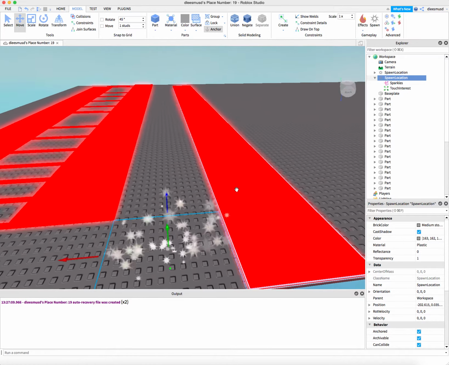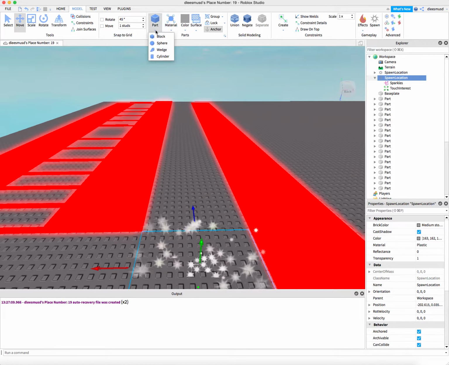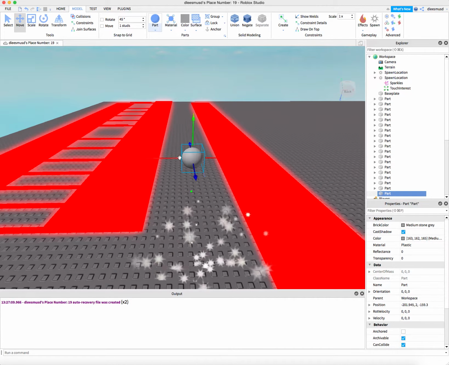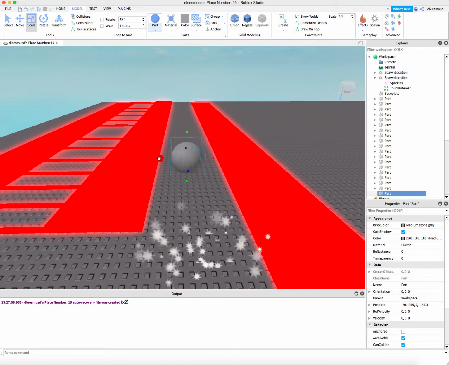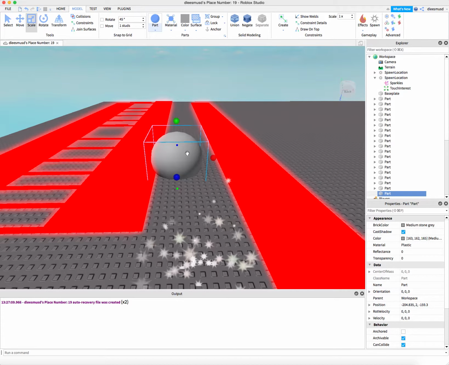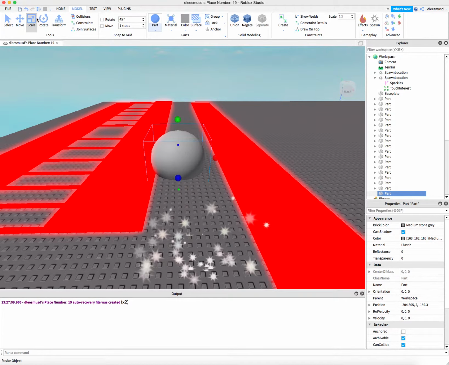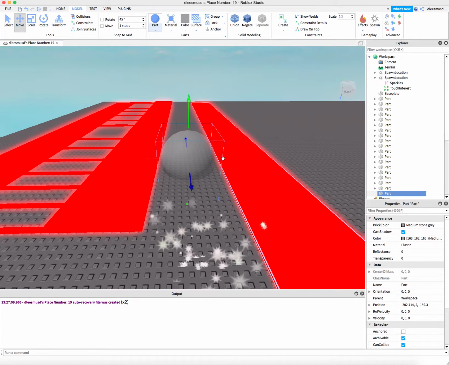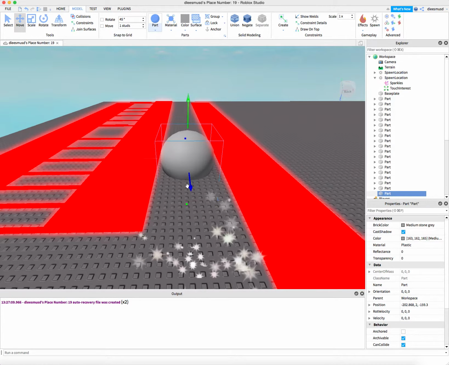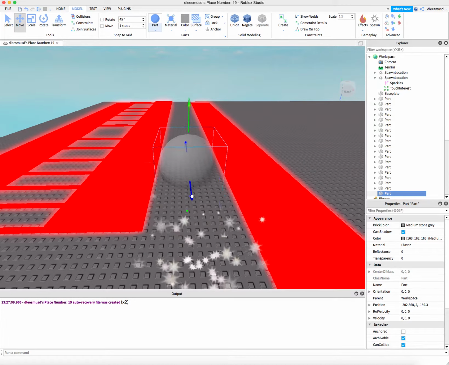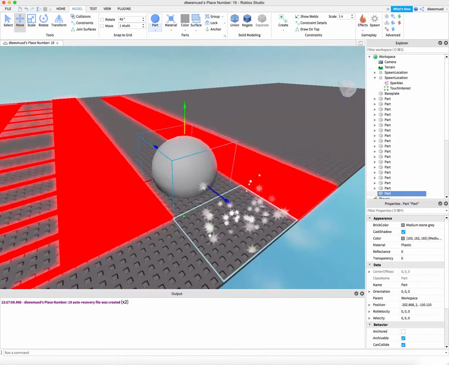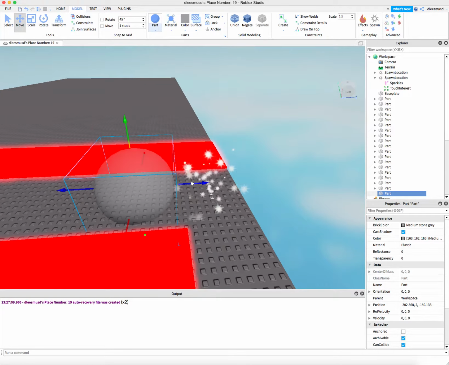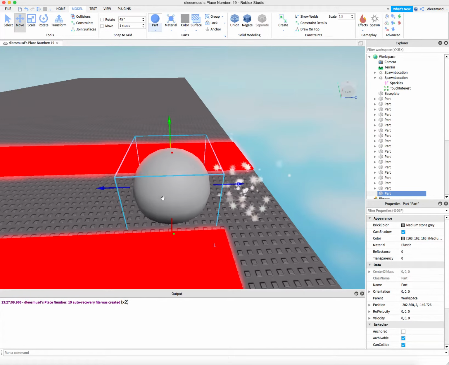So what we're going to do is go ahead and move to part, say sphere. Let's make it the right size, and the size should be just about the same as the width of this little walkway here. And if that is too big, we could always adjust it later, but that's kind of the size that we want to shoot for. And then we want to put the first one here. Of course, this is all open to interpretation. You could do whatever it is you want, but I'm just going to show you how I did it.